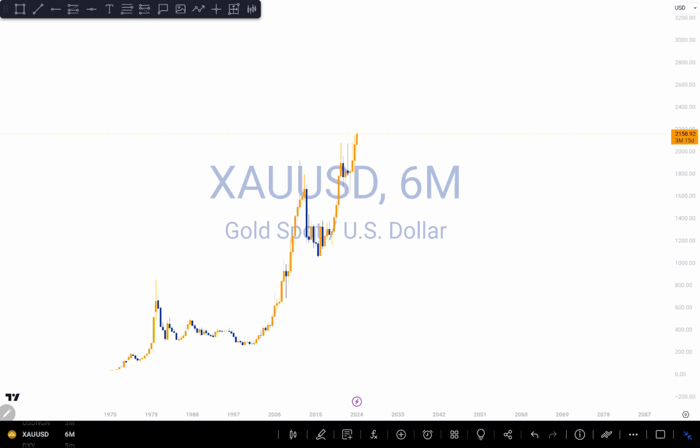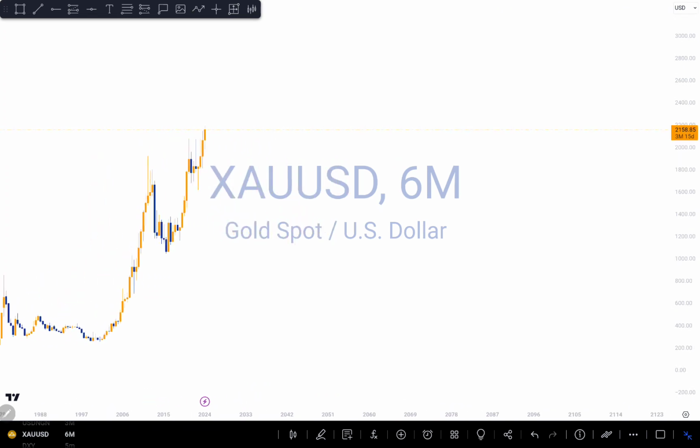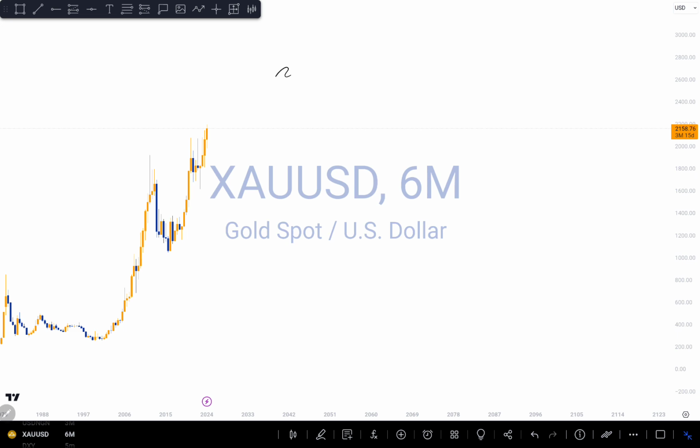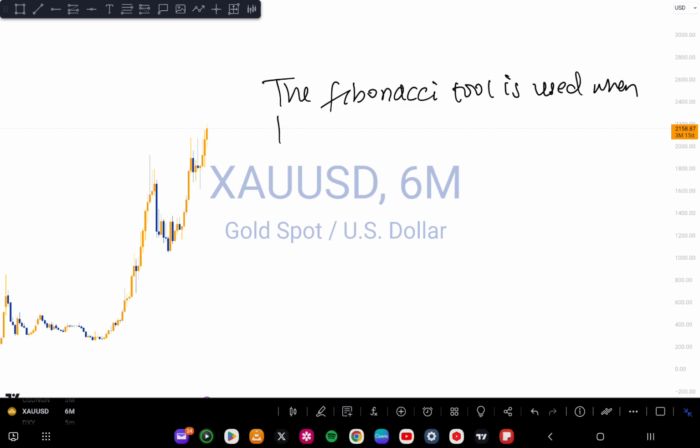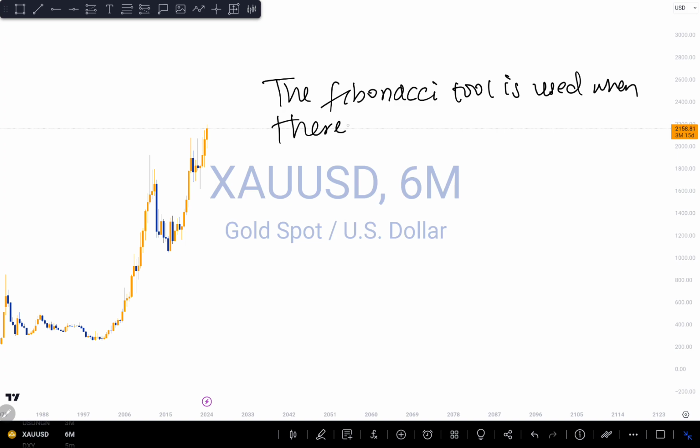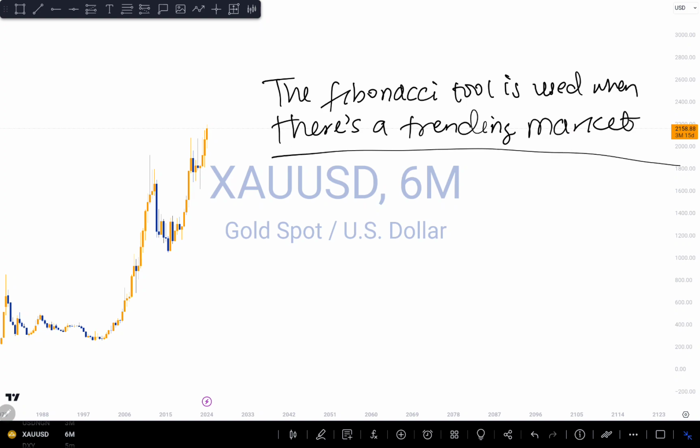Before we apply it, let's do a quick lesson on Fibonacci. The Fibonacci tool is mostly used for a trending market. That is when you use the Fibonacci tool.